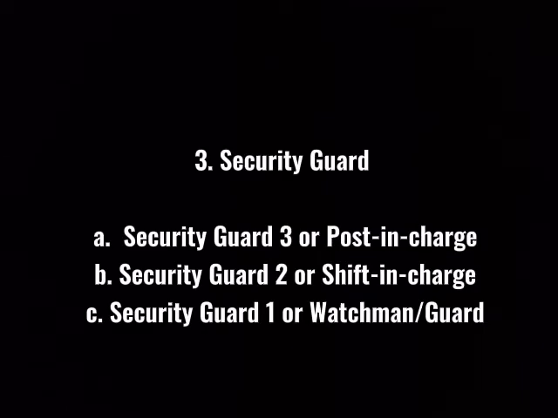Security guard. Security guard 3, or the post in charge, is responsible for the entire detailed security officer personnel within a certain establishment. Security guard 2, or the chief in charge, is responsible for the security officers who are scheduled in a certain shift for a particular period. Letter C, security guard 1, or the security guard, watchman, and guard, is the one actually posted as watchman or guard.